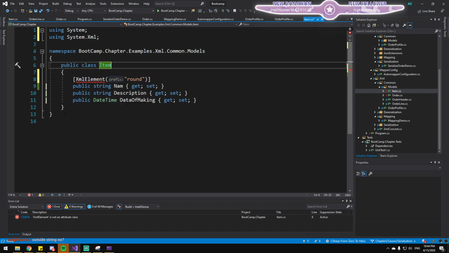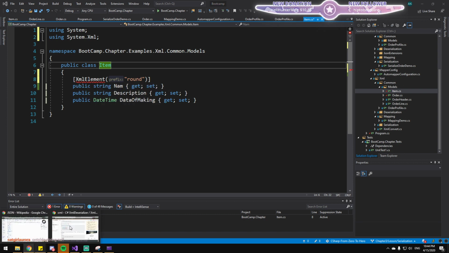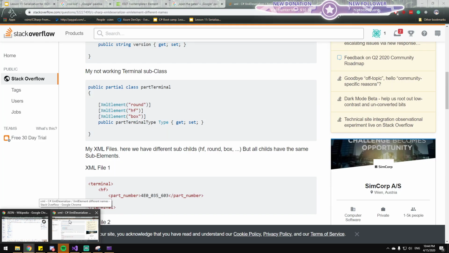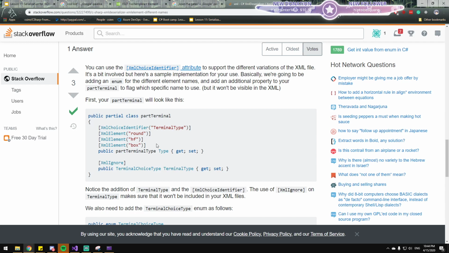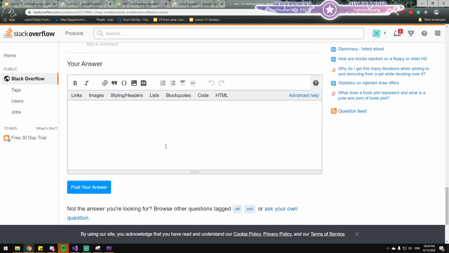Protected internal constructor. That was weird. Oh, not working. Okay. XML element, round, HF, box, choice identifier. Okay.